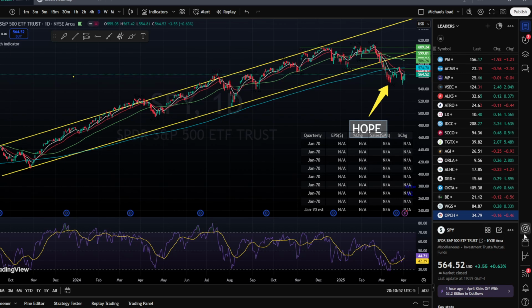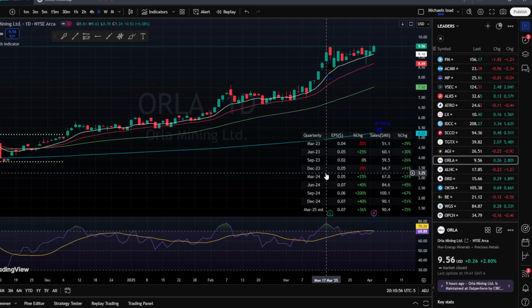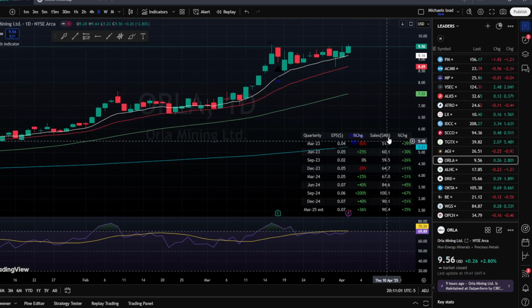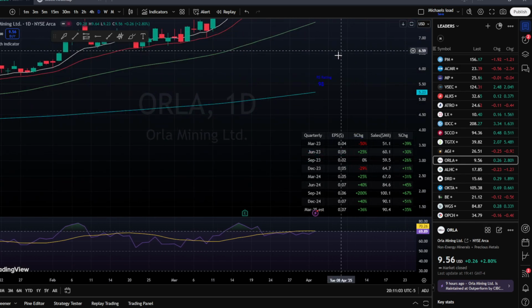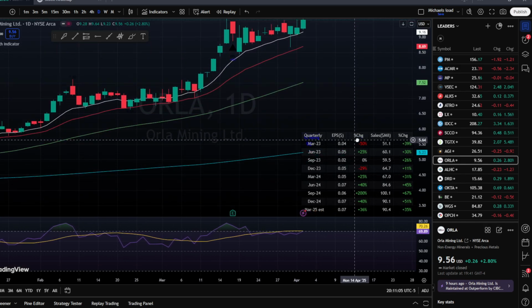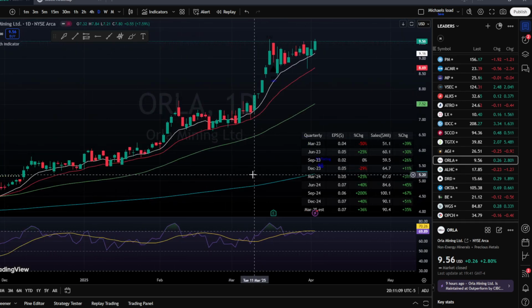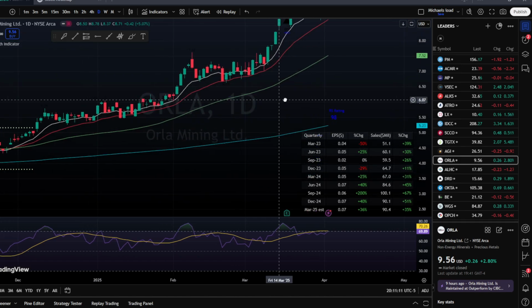We use the RS. When we're looking at a stock like ORLA, we're looking at this RS rating right here. I'm sharing my screen if you guys weren't aware of that. But right here's the RS rating. We want to see like 80 or higher. Really, I always say 90 or higher before we are interested in this.